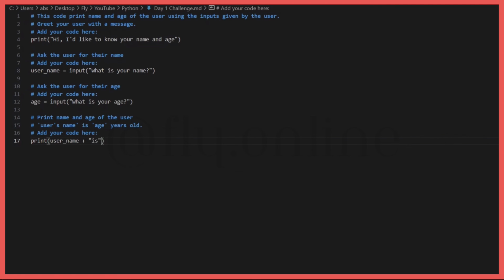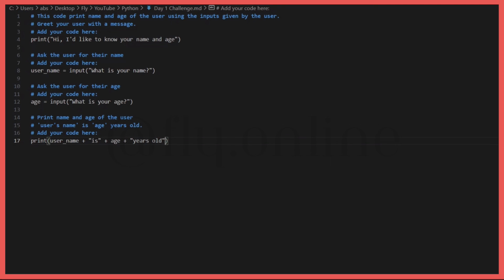I can say is, plus, then I can type in my age. That is going to be the age variable. With that, I'm going to add in my years old. Since this is a string value, I'll add in quotation marks again. So it's going to be years old.